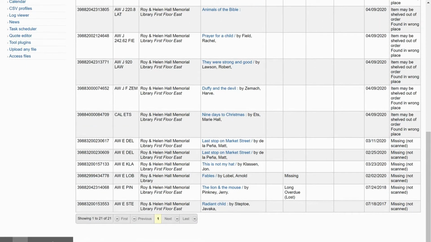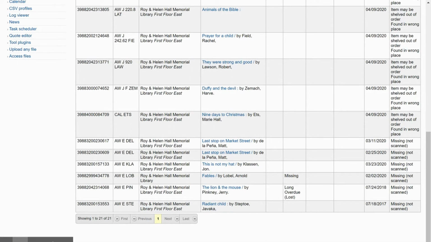Here are some of the actual issues right here. So what it is telling us is it is saying, hey, these items were supposed to be in that list of things, in that range of things scanned, and they were not. So we're missing Last Stop on Market Street, 2 copies.